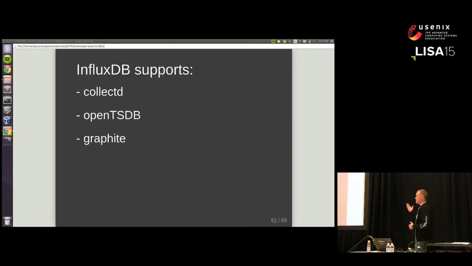If you're already using CollectD, or writing data in OpenTSDB format or Graphite, these are plugins in InfluxDB that you can enable through configuration. And it should be a drop-in replacement to consume those protocols.